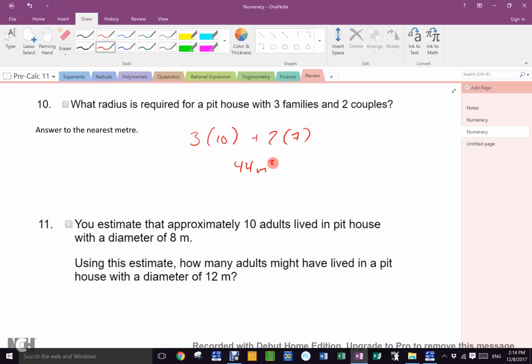Look on the front page. Ladder space. How big is the ladder in the fire? Ain't no one living on the fire. Plus 1. 45 is my area. I need the radius. Pi r squared. Do the math.